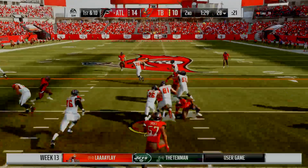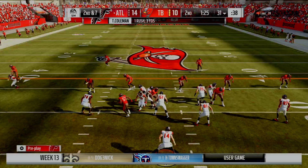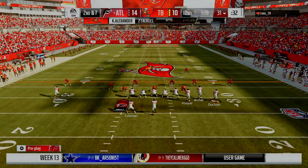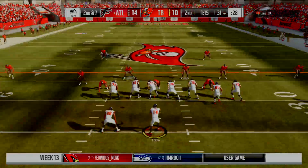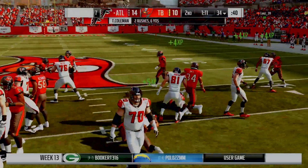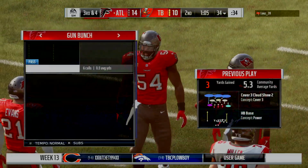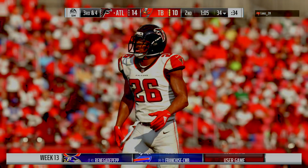The former Indiana Hoosier here, Tevin Coleman, across the 30 to the 31-yard line. A gain of 3, 2nd down. They tried a quick hitter inside, but that one was swallowed up because what they're hoping is those big defensive linemen will take the bait and move laterally and open up a crease that they can run through. Didn't happen on that play. And he'll be limited to a short gain up to about the 34-yard line. 3 yards on the pickup. That's going to set up an interesting 3rd and about 4 to go.